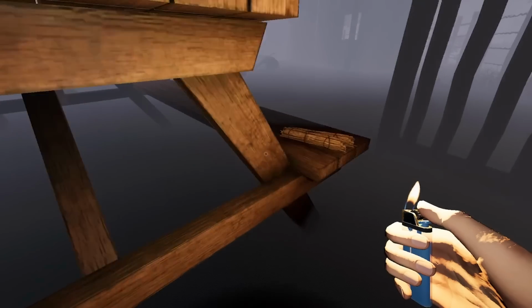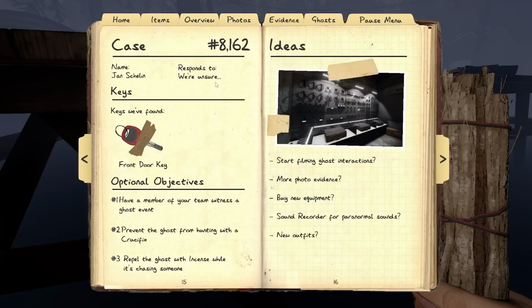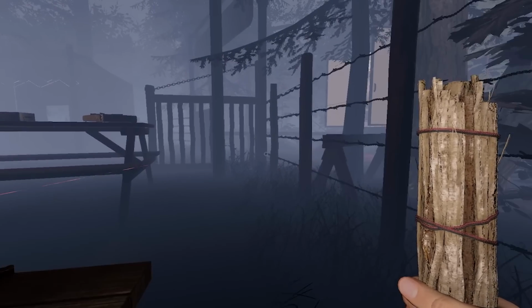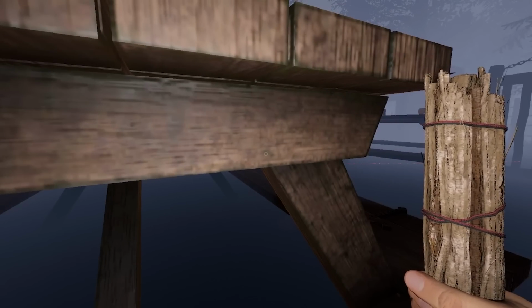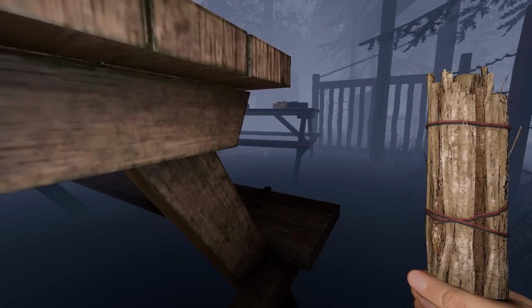Okay, so this might be a game where I can actually go back out and get more things. Let's see, what are our objectives? Crucifix. Okay. Well, I guess if I wanted to, I could go out and get a picture camera and try to get some pictures for this ghost. But I don't really think it's worth it.